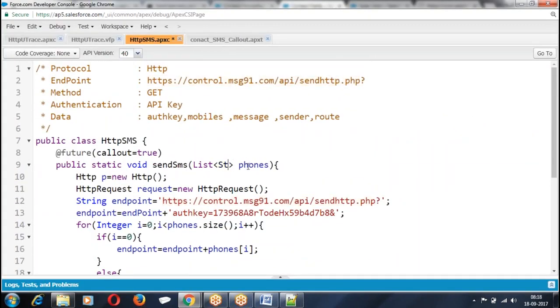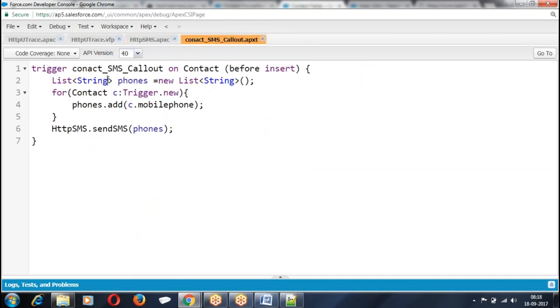So here I am going to give again. Okay. So phones dot add C dot my phone.